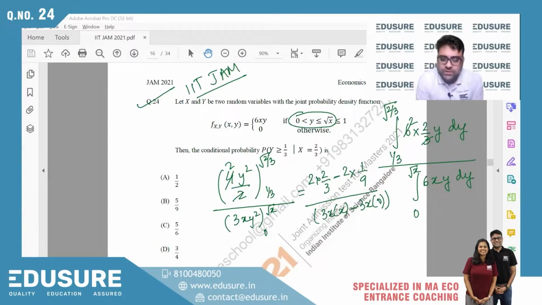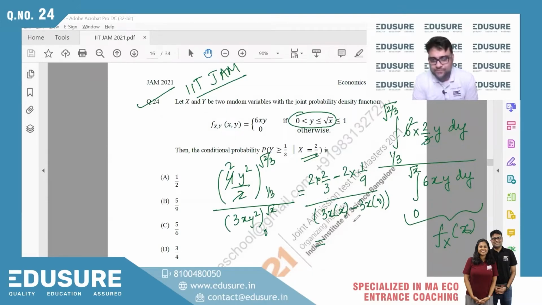So this is what I will get, and x is equal to 2 by 3 दिया हुआ है. We'll ultimately put that, don't worry. Some of you are already putting in, sir 2 by 3 put करना है उसमें. The denominator is nothing but I am finding out the marginal distribution for x first. Marginal distribution of x को कैसे निकाल रहे थे? Over the range of y का निकाल रहे थे, right?